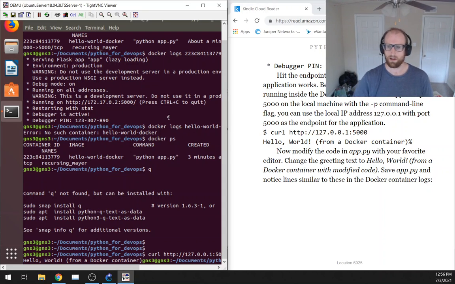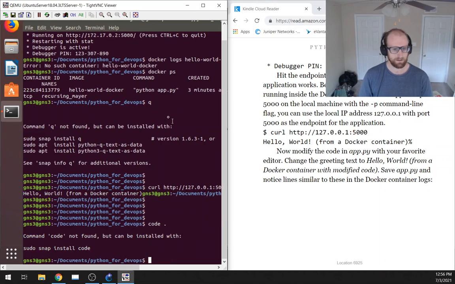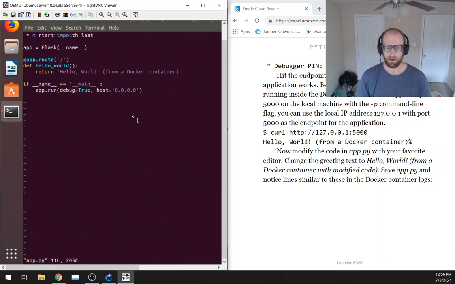So my favorite editor, I think, is Visual Studio. I don't have that installed right now, though, but I can. For now, I'm just going to use vi. This is a quick change, and I'm not doing any sort of version control or anything complicated. So we'll just stick to this.